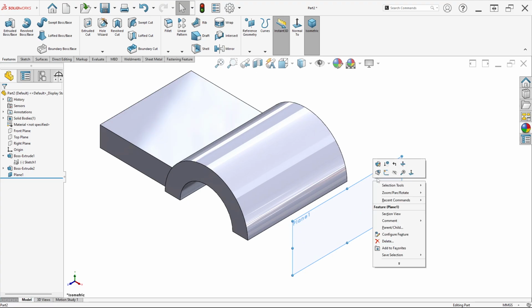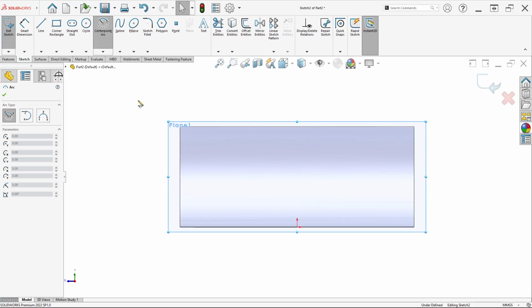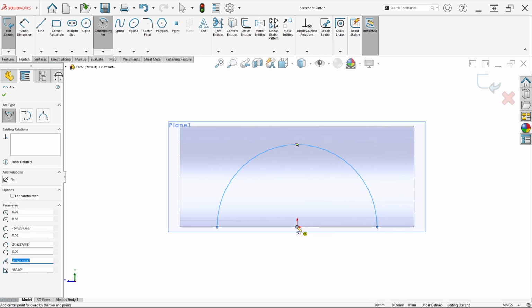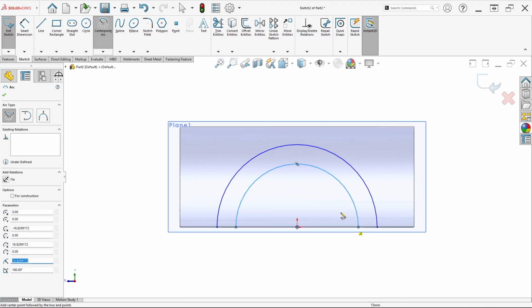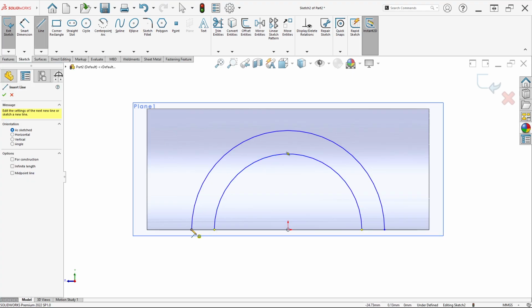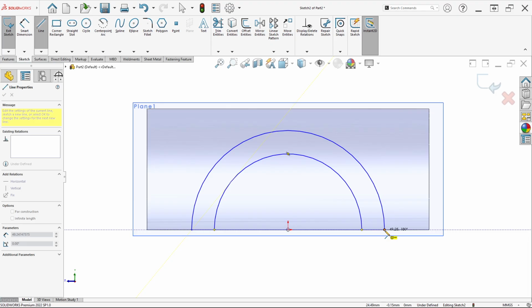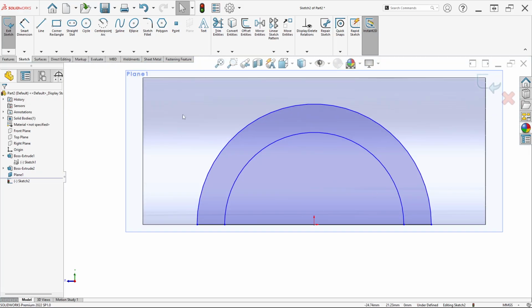Now we can right click on this plane, just click sketch. Like before, we draw a center point arc from this center, this to this, and draw again one from this to this. So we can connect this point to this point. Make a line from this point until this point.